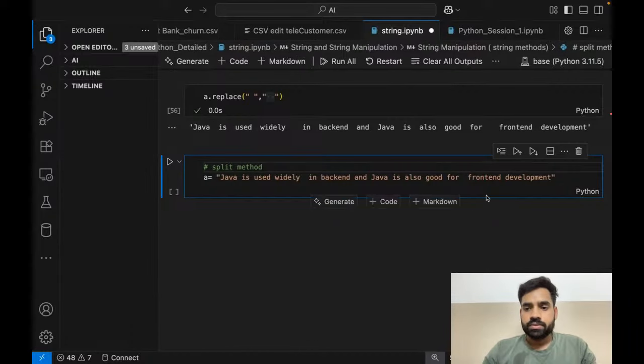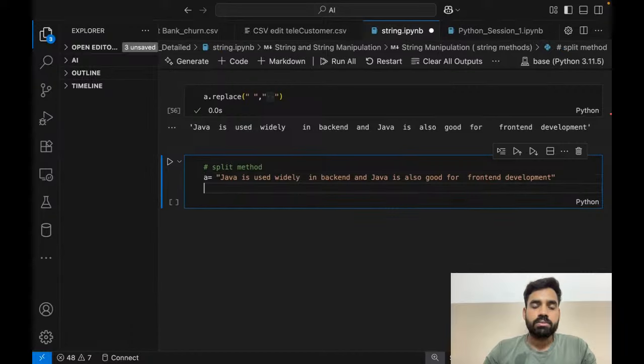Okay. In this split method, by the name only you can understand, we are going to split our string into multiple strings. First of all, please remember, whenever you use the split method, it will split your string into multiple substrings, and it will store them into a list.